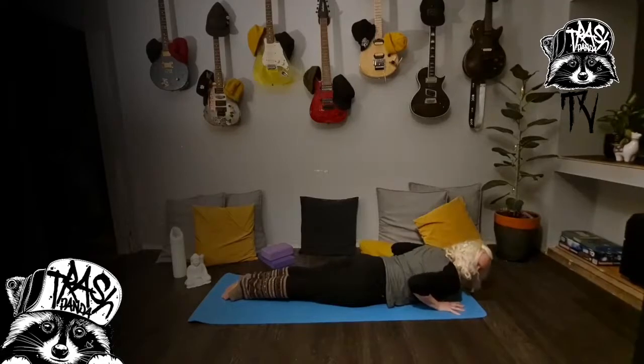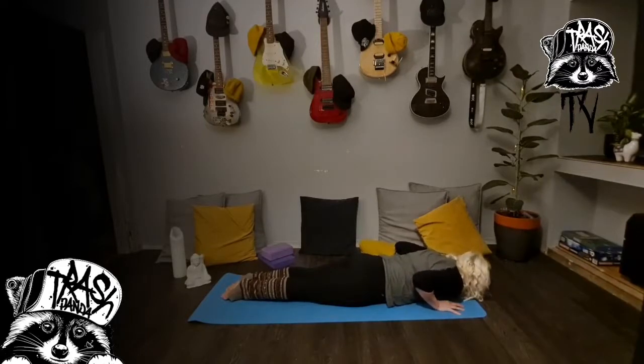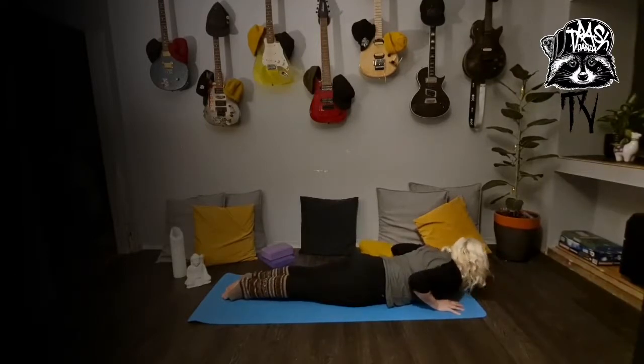The hands flat to the floor. If I was to bring my shoulder blade down, they would chop off the tips of the fingers. We're going to keep the elbows in and rise up. So bum tight. And then exhale, chin down. Inhale, rise.